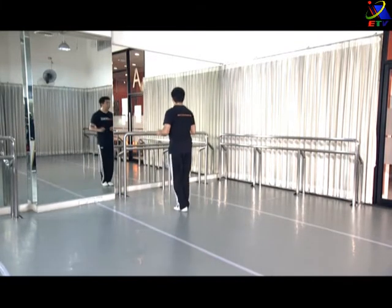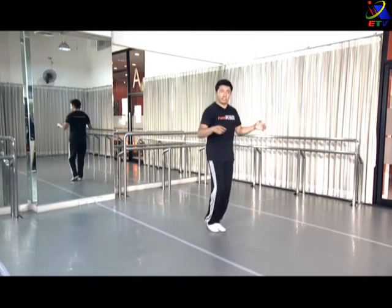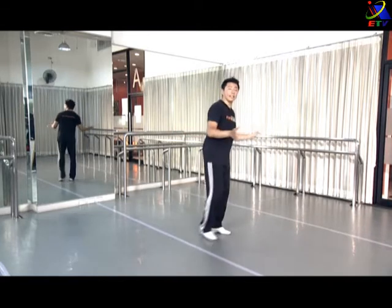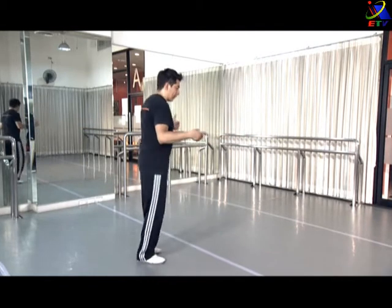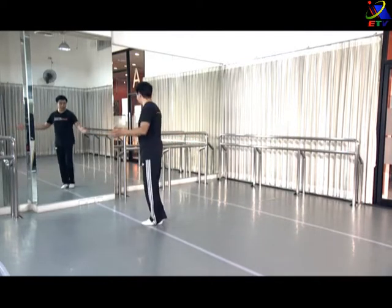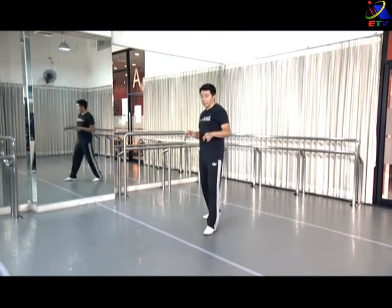And step together, a step, change. Step together, a step, change. Now every time I say change, one is going to be to the outside. And think of it as if you're drawing on the floor, then it's going to be in, and then we have to do a big one for the out, and then again in, and basic.